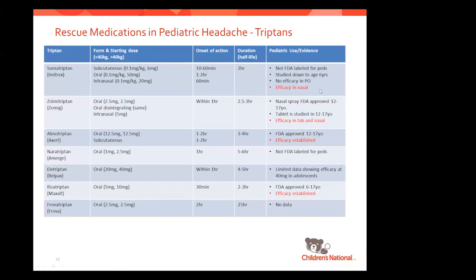If you do want to use it, the nasal spray has been shown to be effective and comes in 5 and 10 milligram doses. Aside from that, zolmitriptan, or Zomig, is effective in both a tablet and nasal form. Almotriptan, or Axert, is effective in a tablet form. And rizatriptan, or Maxalt, is effective in a tablet form. Of the tablets, there are melting tablets and swallowable tablets. The swallowable tablets work faster and are more effective than the dissolving ones, even though that is counterintuitive. But it's just the way it works.